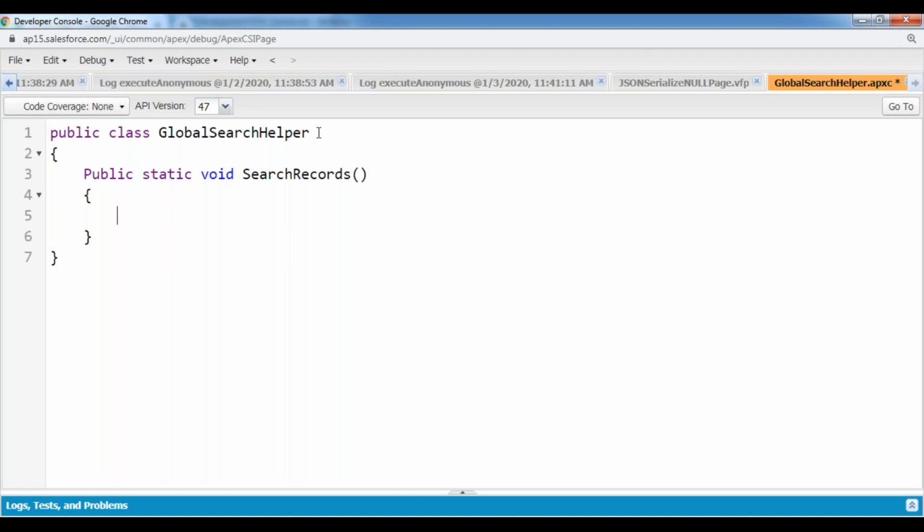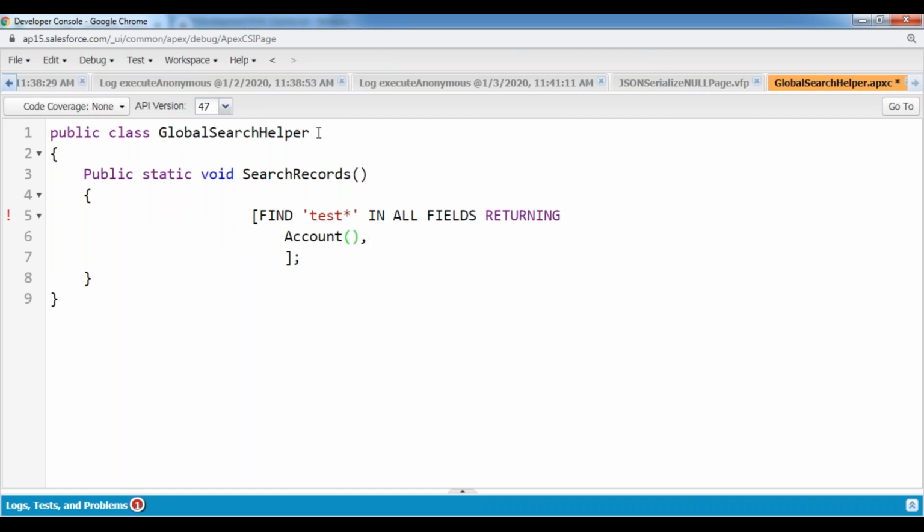Now that content I'm going to specify inside this. Now I would like to go with that static SOSL query. How to prepare the static SOSL query, we'll see practically. Now here I'm preparing that SOSL query. I want to search for the keyword some test. So I'm using that FIND 'test*' IN ALL FIELDS RETURNING. I'm indicating the objects here. Please search for the keyword inside my account object.